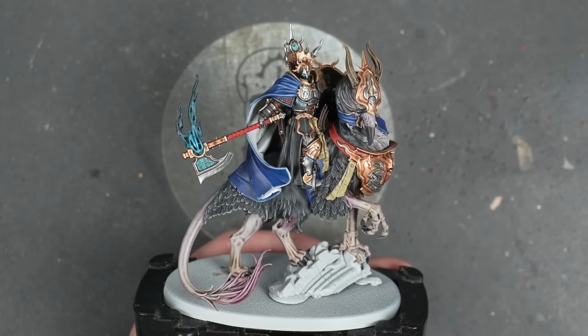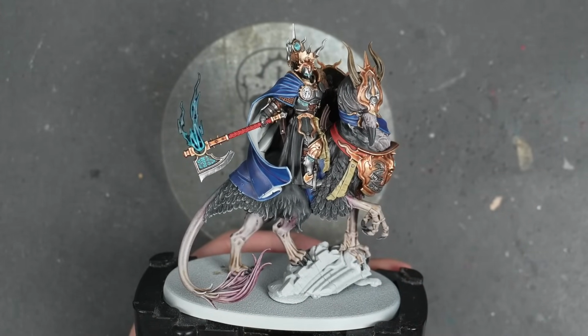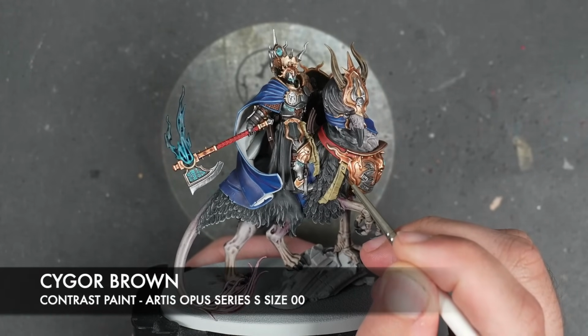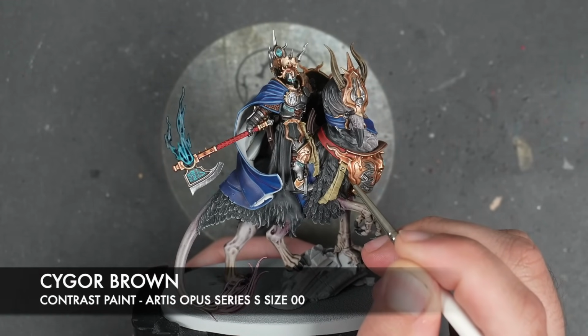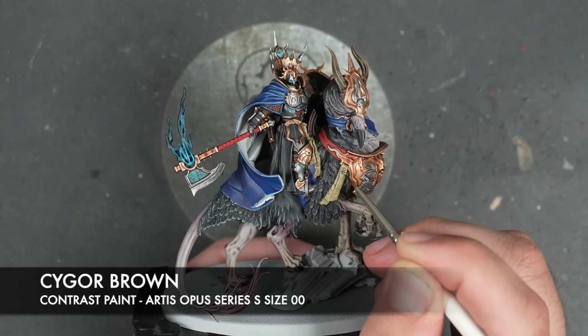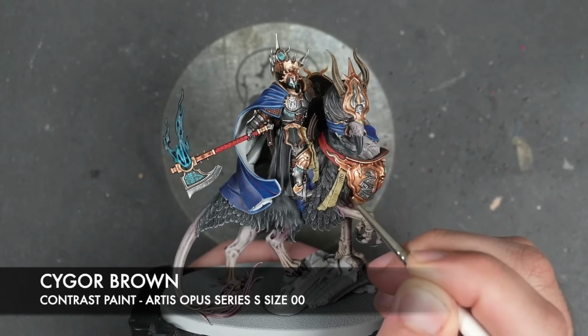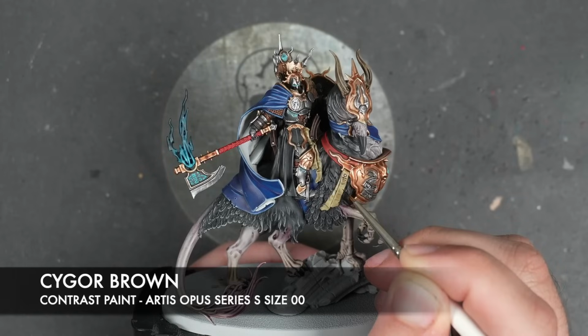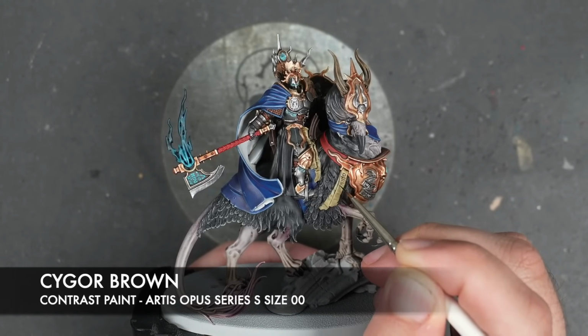So with that all done, there's just one last thing left to do on our Lord-Vigilant, which is to take some Cygor Brown. I'm going to use this to add some little tiny lines of script over the parchment.